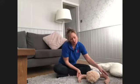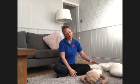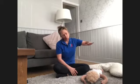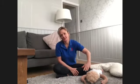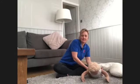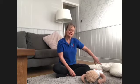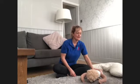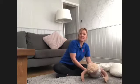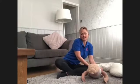You'll see arms come forwards a little bit. And as I said in our last session, at this stage, weight is very much forwards on the head, not on the feet. It's forwards on the body. So by anchoring down, it's easier to lift the head. So as a child's arms become a little bit further forward, that shifts their weight towards their feet, down towards the end of their body, and makes it much easier to lift their head up. So as arms come forward, head will become easier to lift up.